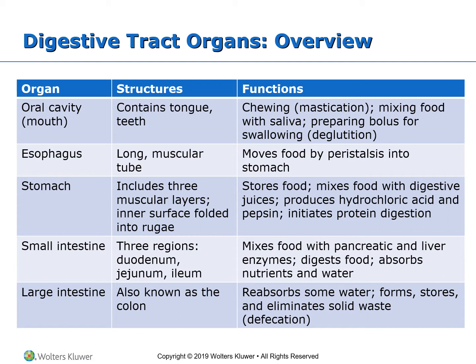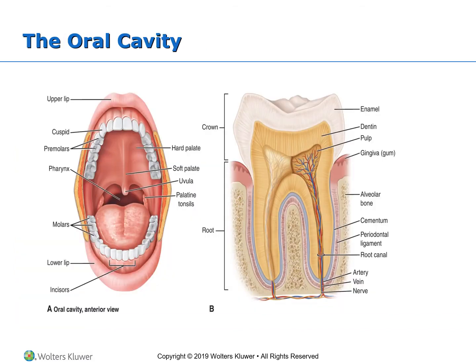We'll start now to describe different parts of the digestive tract with their organs, because some will contain more than just one structure, while others will be just one structure. You can see in this table a quick summary of the digestive tract, starting at the oral cavity in the mouth with the structures there. The esophagus is the next segment, followed by the stomach. The stomach will open into the small intestine, which will be continued by the large intestine that will open to the outside environment again, and we'll detail each of those. We'll start with the oral cavity.